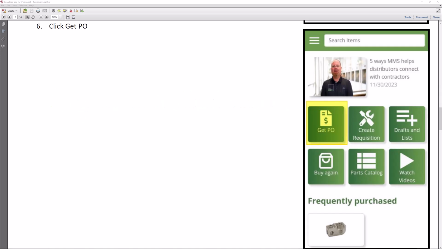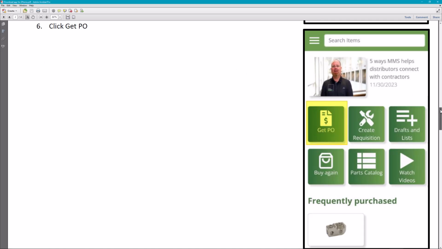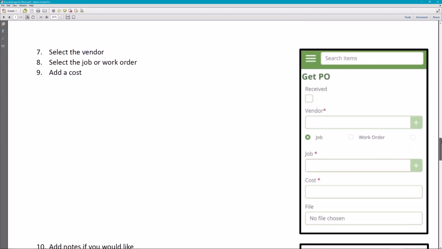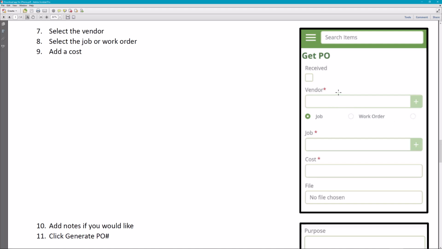Let's talk about the two primary things that you can do with your Power Purchase app. Depending on the features that your organization has been set up with, there are some real simple things you can do. The first thing is get a purchase order. Now, your screens may vary a little bit, but if you need to get a PO number, your screen is likely going to have some basic information in there.